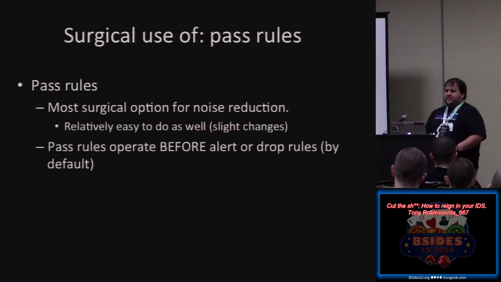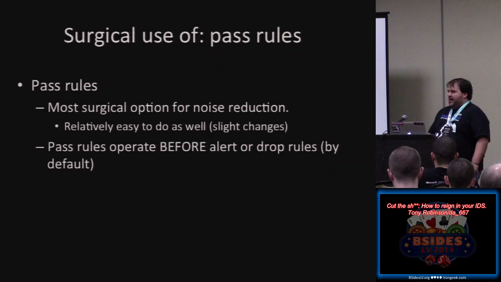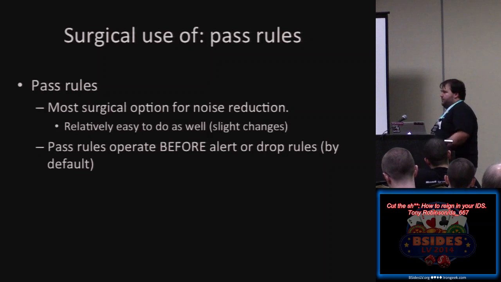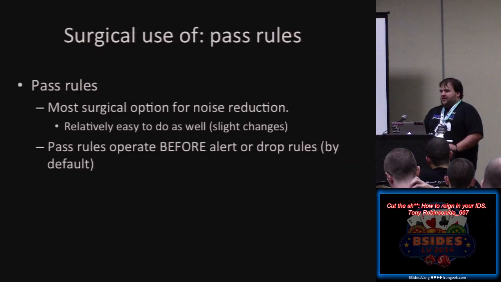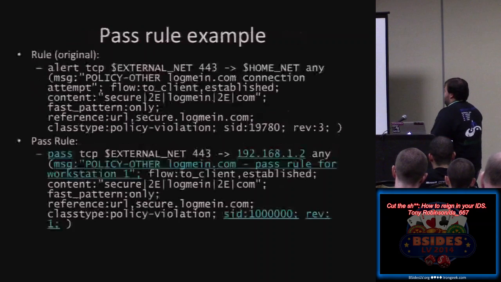So we're going to start by talking about those nice techniques to reduce noise. I'm going to start with pass rules. Pass rules are incredibly effective. Essentially, all you're doing with a pass rule is modifying the header of a snort rule ever so slightly to where it only is effective with a few IP addresses or a couple of ports. All you're doing is mainly just messing with the header and copying and pasting. This basically allows you to squelch out noise for a particular set of IP addresses that you know are generating false positives for a single rule while allowing that rule to still be active for the rest of your network. And this next page here gives an example.